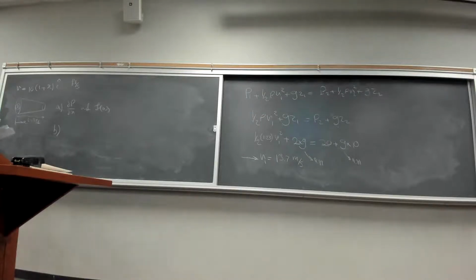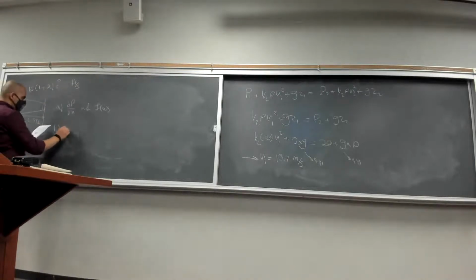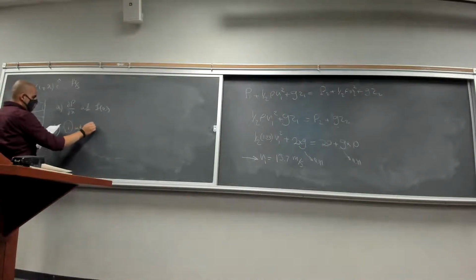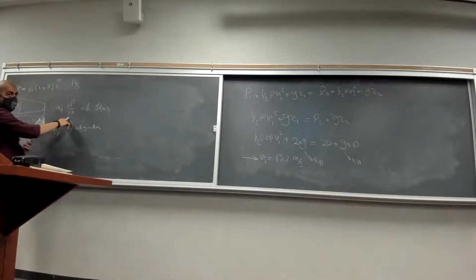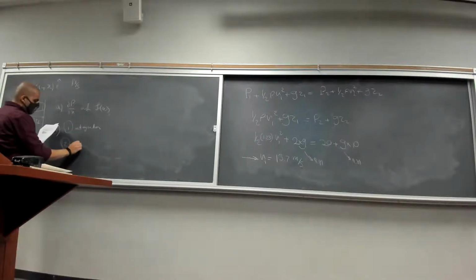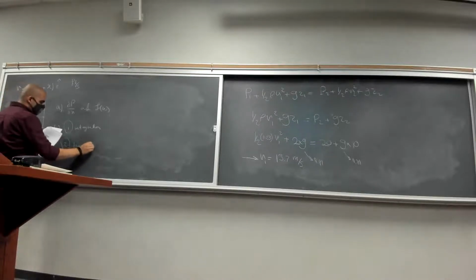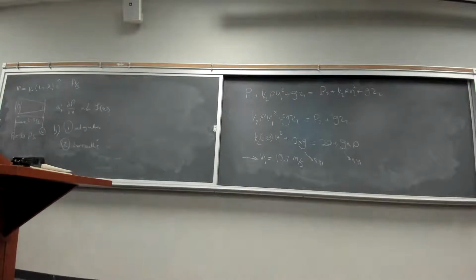Part B is telling us if the pressure at point 1 is 50 psi, we want to determine the pressure at point 2 here by 2 methods. 1, by integration from this pressure gradient, right? This is a function of x. And 2, by Bernoulli's equation, right? Yep, by applying the Bernoulli's equation. So the first thing you want to find here is the pressure gradient as a function of x. We already have the velocity as a function of x, so we can find the velocity at each location, right?